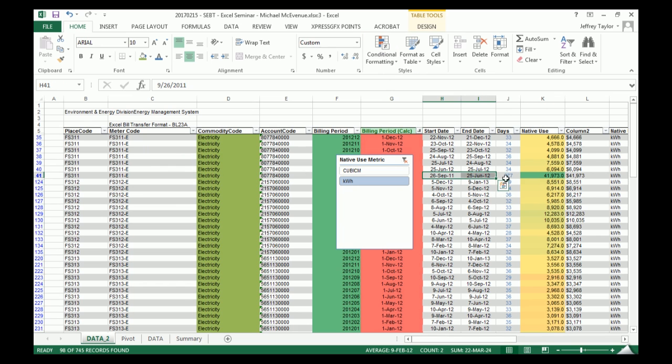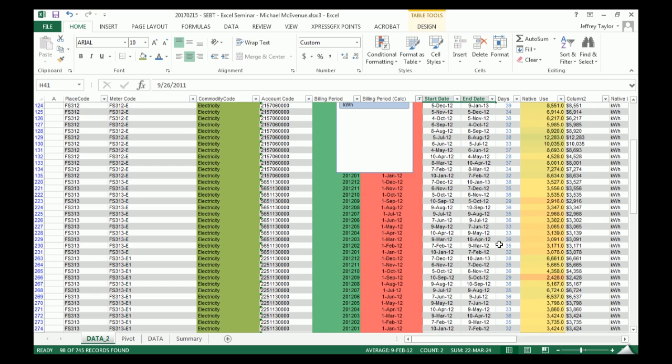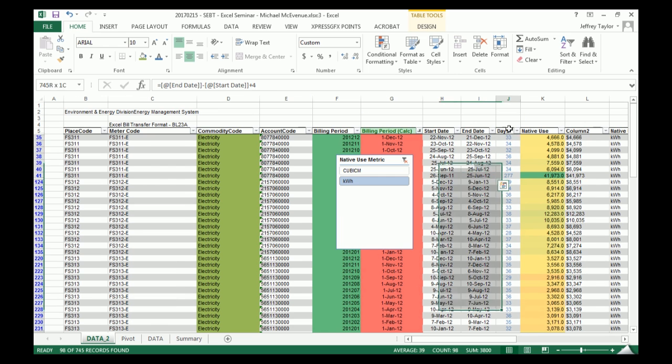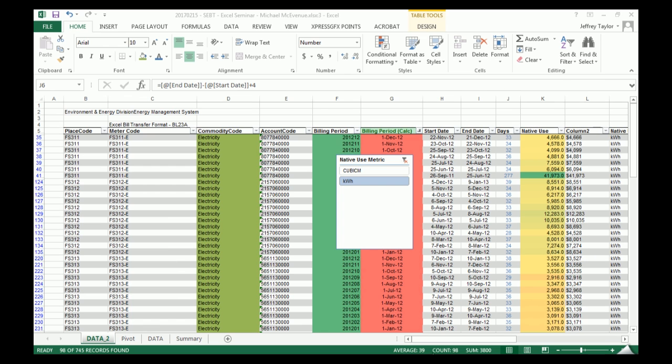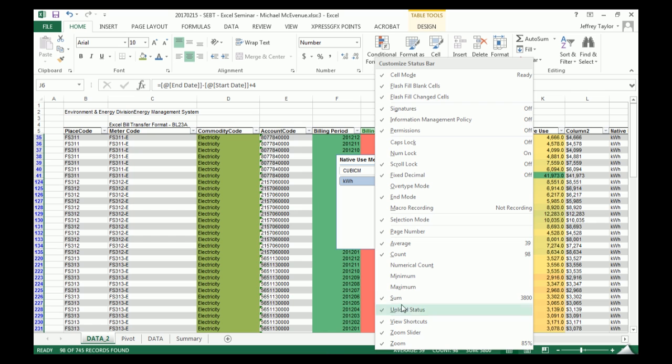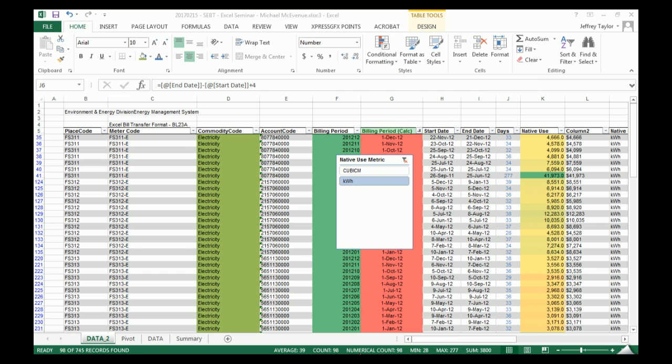And what happened? Look at the days. There's way too many days in here. So you actually would have to normalize this data or break it up in order for it to be able to be in your data set, because if you look at what the average number of days is in here, and that's something else down here. So if you right click, do you see how it says average, count, sum? If you right click down here, just on this green bar, you can actually put max and min and count so that you can quickly see all these different values. So I can highlight this and go, what's my average?